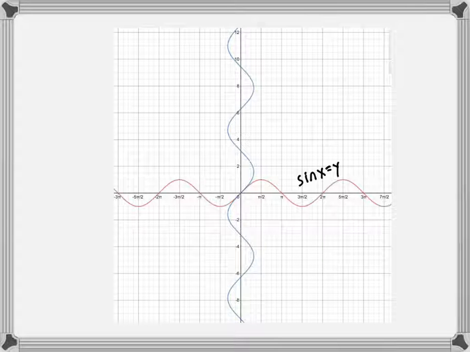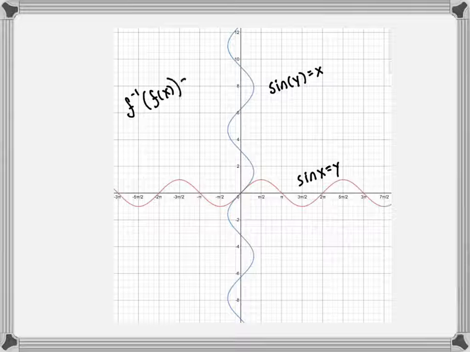This, in our first step of creating an inverse, would be the sine of y equals x. So the way that we build an inverse function is the same way if we had this property of the inverse, function of a function. If you remember from the properties of inverses, that's going to just equal the output there.